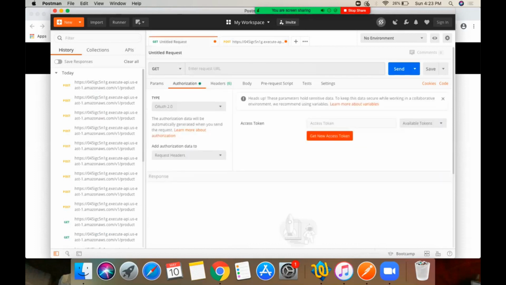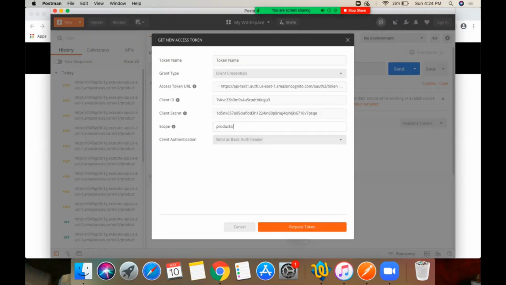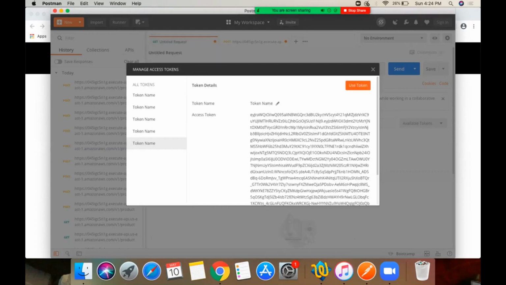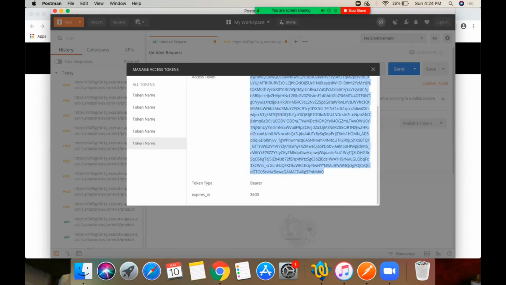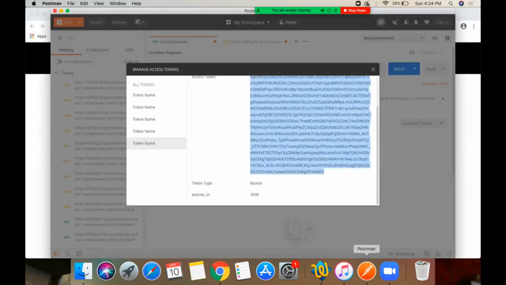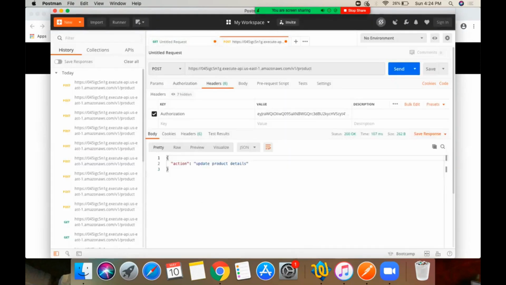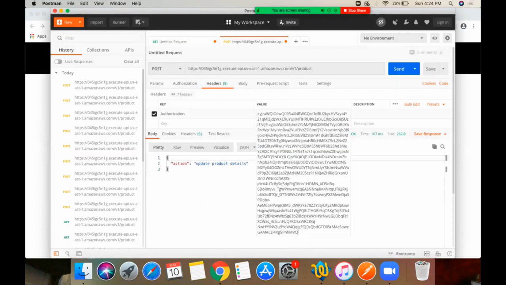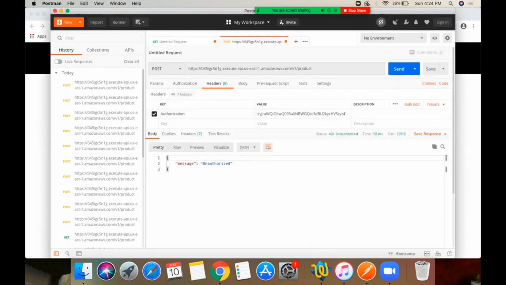And similarly, let's do the same test that we did for read. Instead of product slash update, I put product slash delete and get a new token. Let's verify it one more time. So we have only products slash delete. So now again, go back to this tab, remove this. So you got an unauthorized error, which is expected. And if I go to get, you will still get an unauthorized error, which is again expected. But when you go to delete, you will get the response because we have not added any authorization layer on top of the delete method.